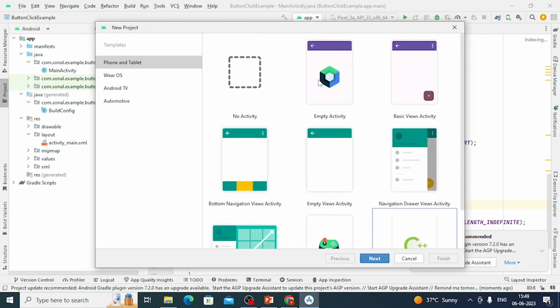And you can see that these activities look like the screen of a mobile application, and that is what it is all about. Our mobile application or Android application is a collection of activities. So right now we need to click here, click on Empty Activity.